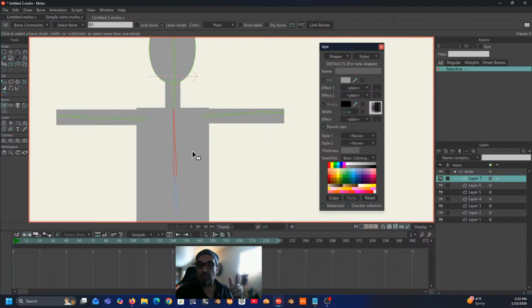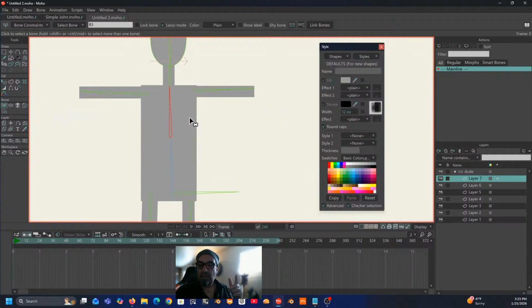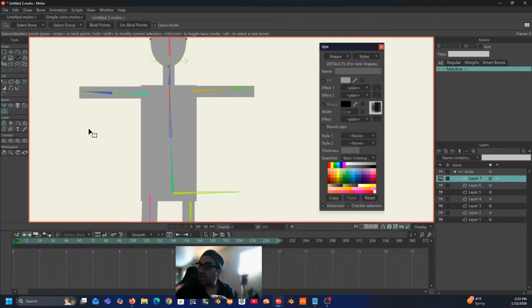The chest bone here, I'm going to just make everything from the chest bound to the chest, not the chest, but the torso. So the top half of the torso is going to be that upper bone. And we're going to select the points we want associated with it. So we have to select the layer, which is not the neck, although we could make these bottom points bound to the chest, but I'm just going to leave those for now. We'd have to add more points to make it right.